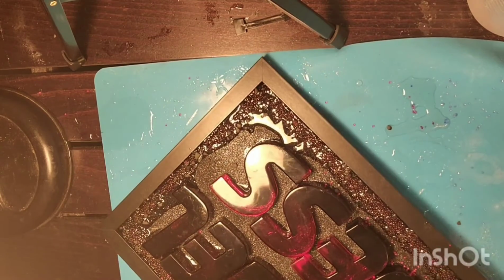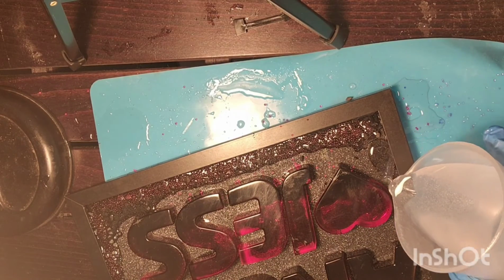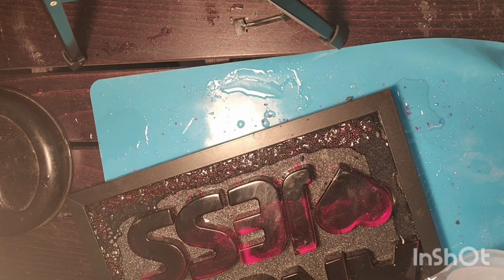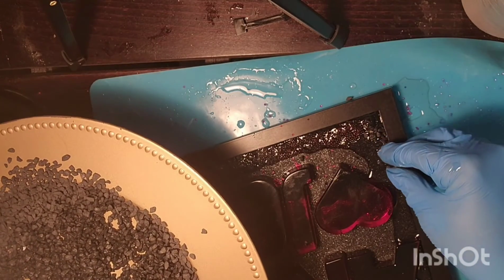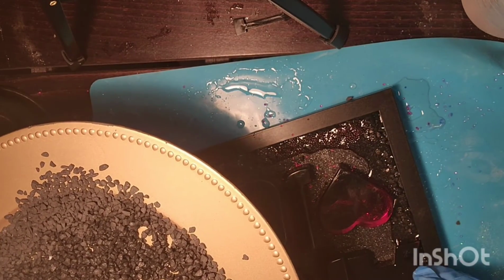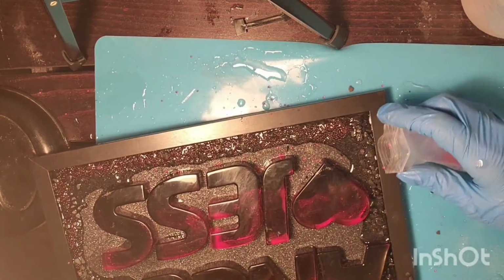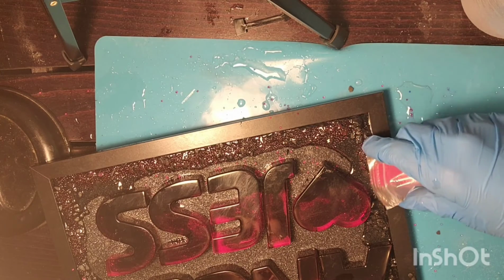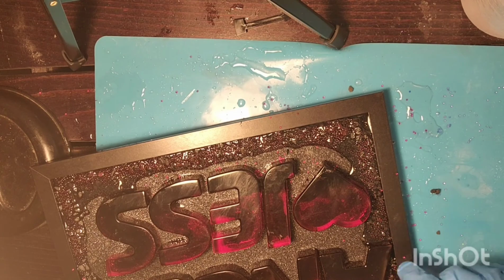Okay, and we're going to turn this again and use more resin, being very careful around the side of the A here. More background. So I'm going to show you what we're going to do after we finish the side with the black rocks and the red. We're going to be decorating the inside of it. Now it's not just for decoration what I'm doing. I'm going to basically ensure that my letters are not going to come off of this frame and that it's durable and sturdy for the new owner when it gets there.